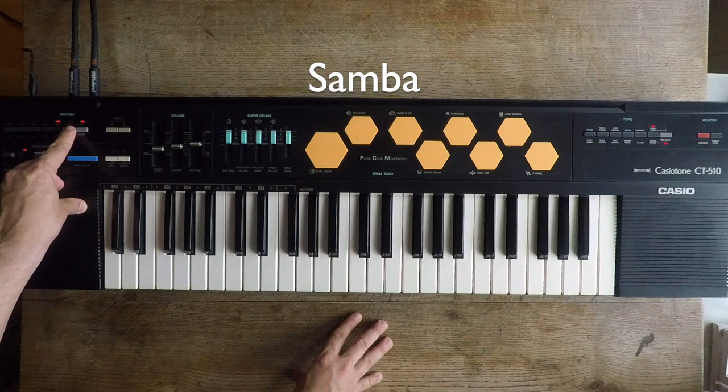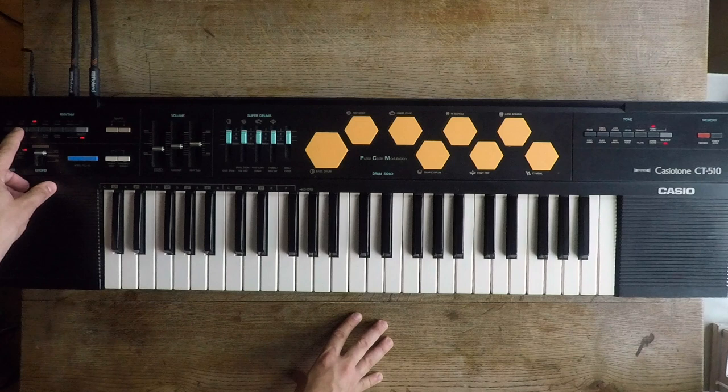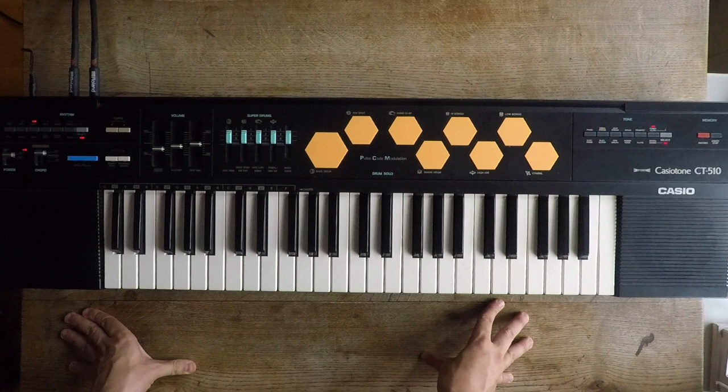Samba, March, Rock 2, Reggae, 16 beats. This beat was also in the CT-360, and you might recognize it if you're familiar with the band Beach House, because it was featured in the song Wild from their album Bloom.